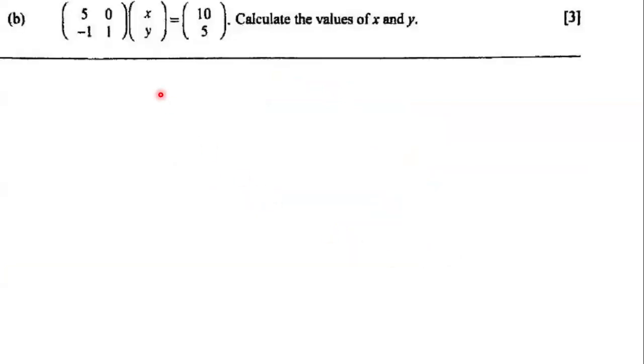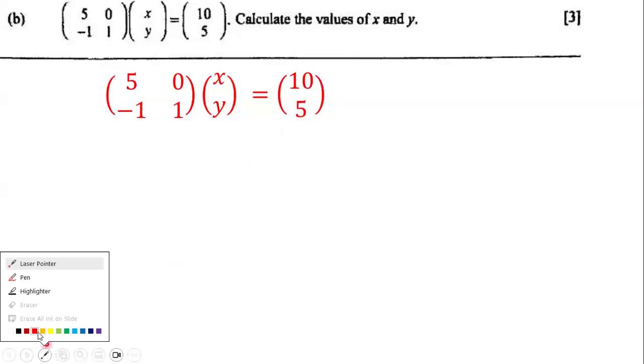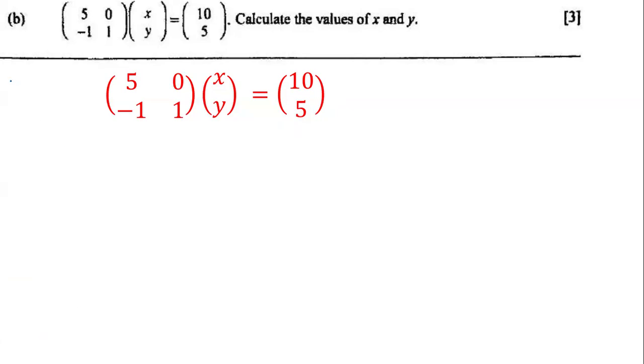Okay, next we have this matrix equation, and our goal is to determine the values of x and y. And so this is what we have. We have that equal to 10 and 5. Now notice these two matrices, right? The first matrix has order 2 by 2. That's the square matrix, all right? And the second matrix has order 2 by 1 because it has 2 rows and 1 column. And notice that these two are the same, so that means that multiplication is defined among these two matrices, and the resultant matrix would be a 2 by 1 matrix.